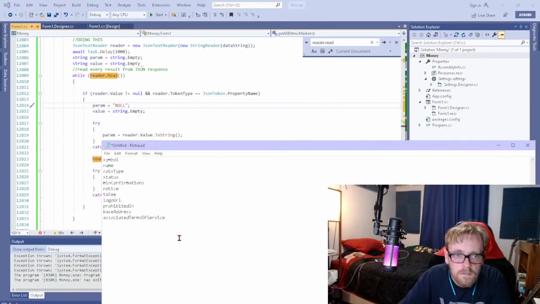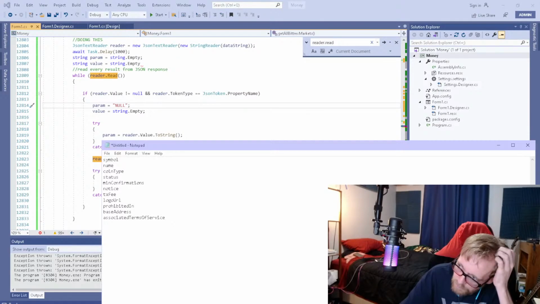Okay, and that's it. These are all the things I need to put somewhere.